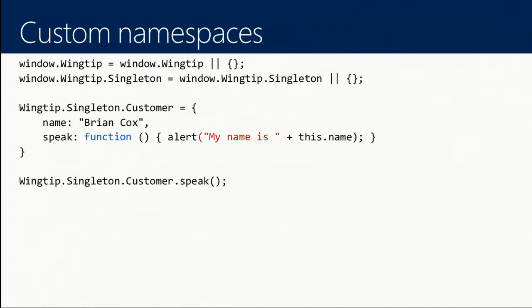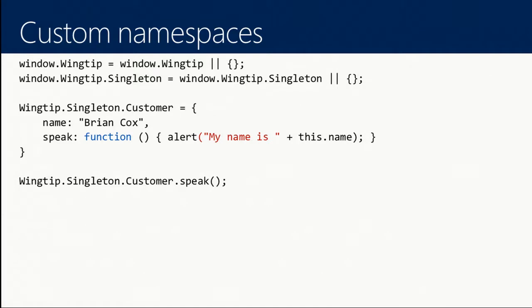But you can see what happens is once you glue that to the window object, you now have a big container that you can play in without worrying about your names colliding with other people. And that's something we all understand, right? We all understand namespaces. So in the second line, you can then see that instead of gluing my variables to the global namespace, the window object, I can put them right onto the wingtip object. So now I have window.wingtip.singleton, and I'm creating essentially a namespace within a namespace there.